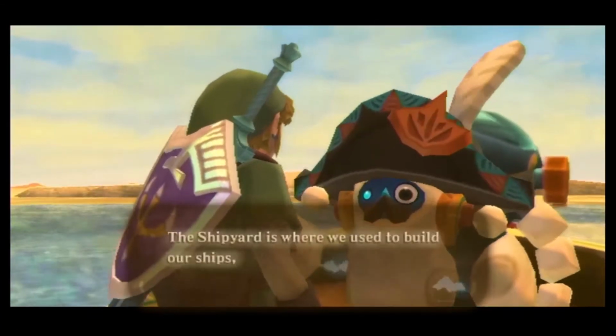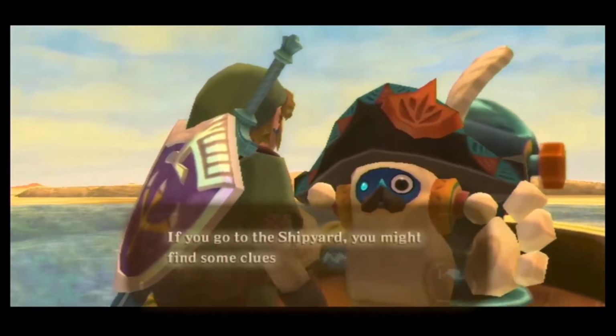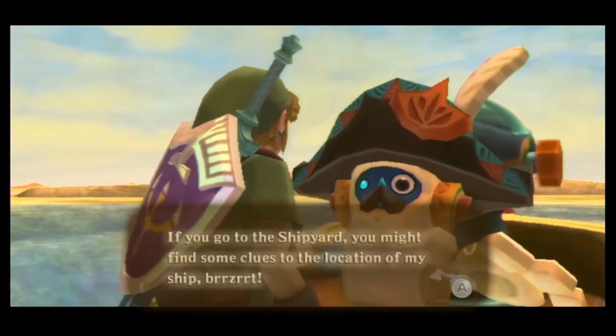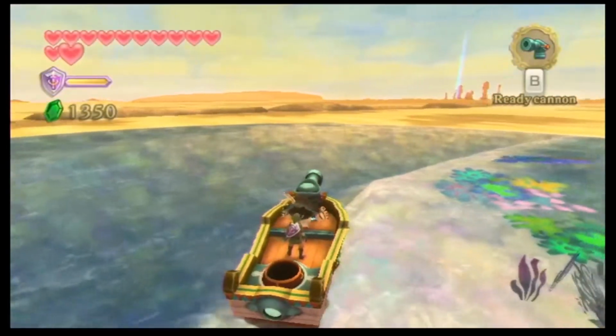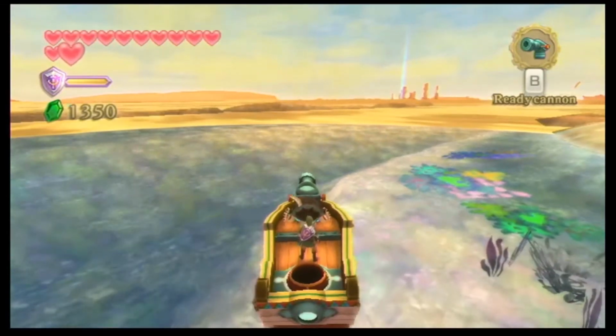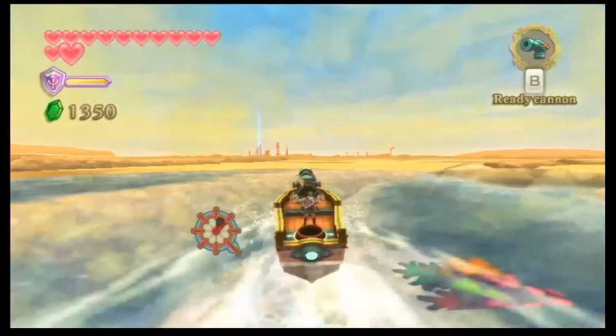The shipyard is where we build our ships. Membership was built there too. Maybe I might find some clues to the location of where my ship is. Okay, set sail. Set sail we shall. We're off.